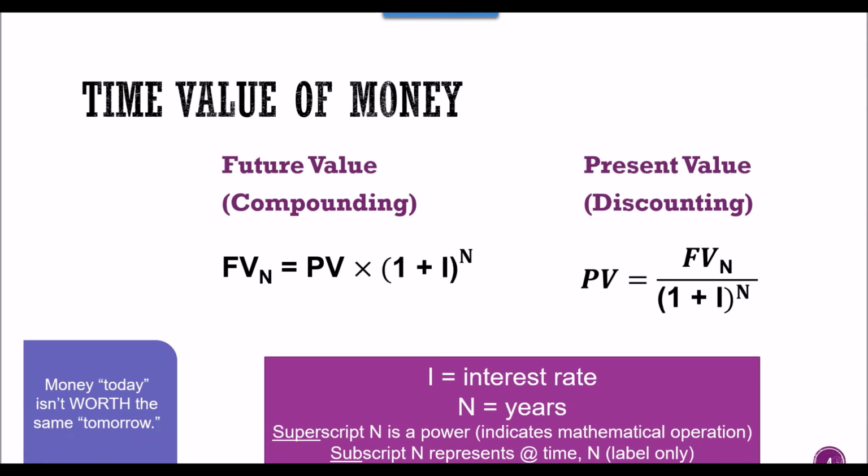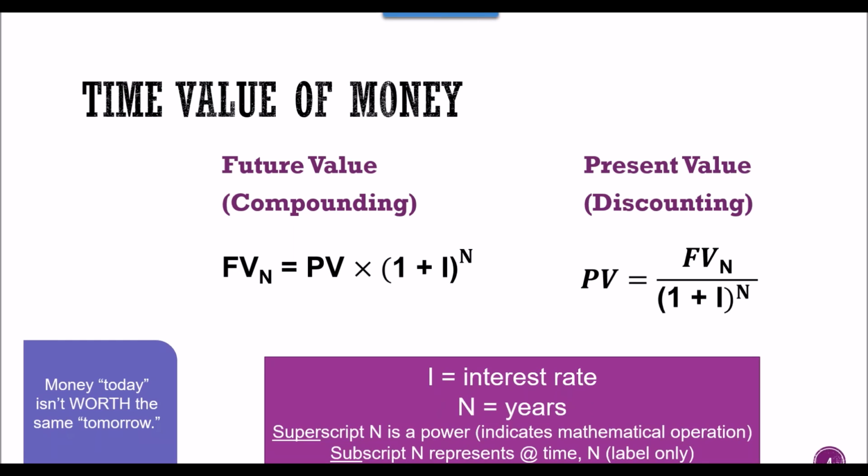And then we have these fancy formulas. So if you want to take into consideration this idea that today's dollar doesn't equal a dollar tomorrow, you use either the compounding version of the formula for future value, or you use the present value formula, which discounts the future value of cash. So in the first example of compounding, it's like me saying, well, what is the value of $1,000 that I'm going to put into the bank today at whatever interest rate?